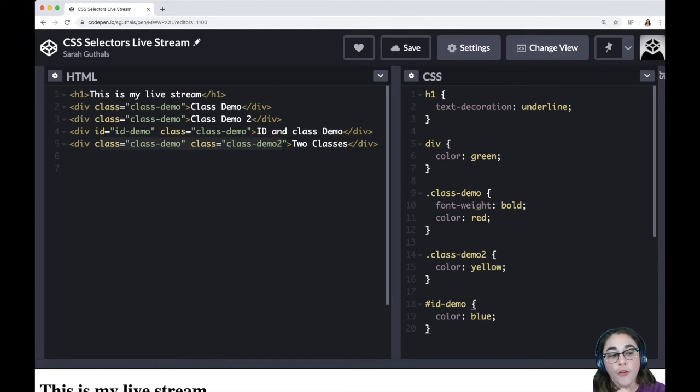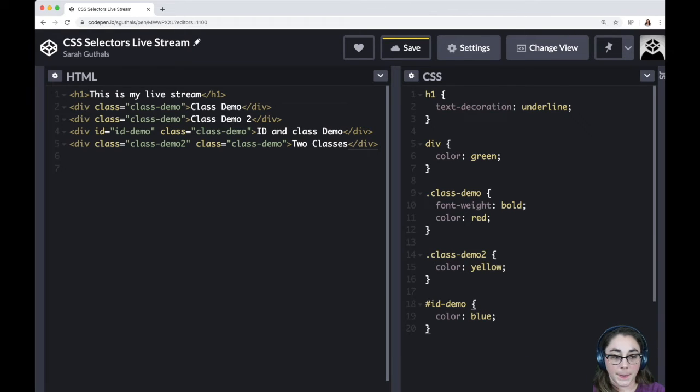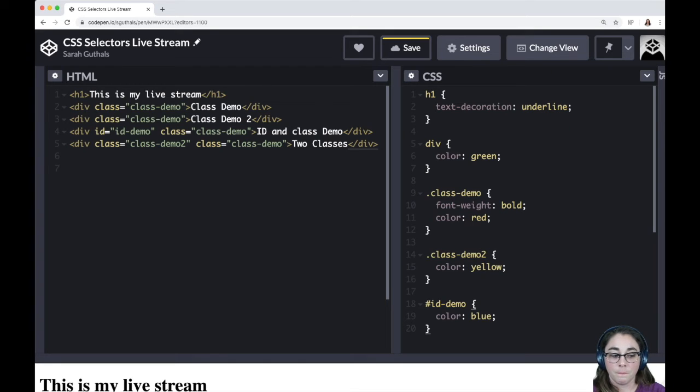So what if I switch these around? Do you think that'll make a difference? It did. Now it's yellow. So whichever one comes first is the one that it's going to use.